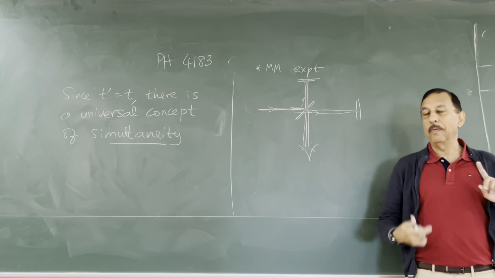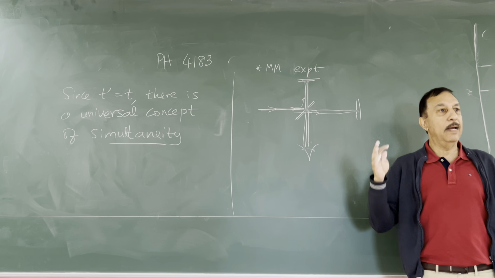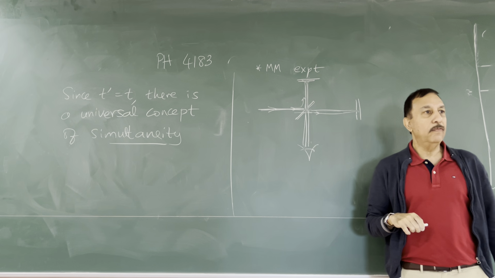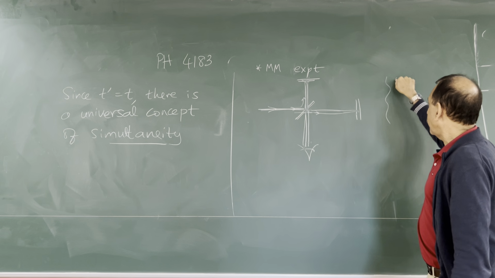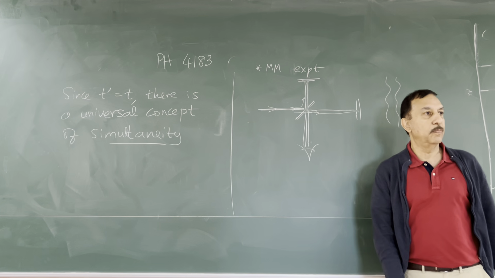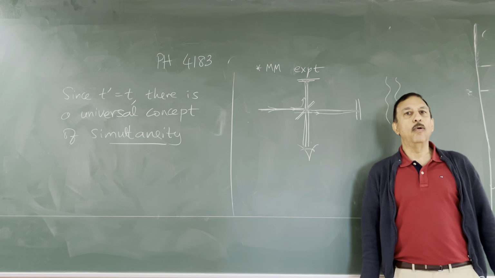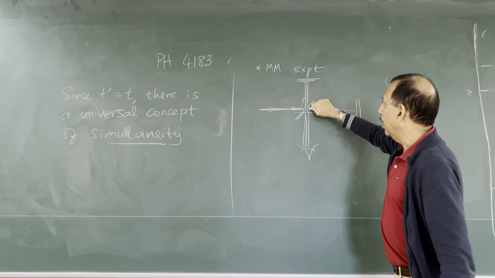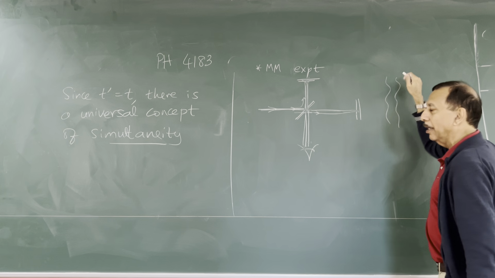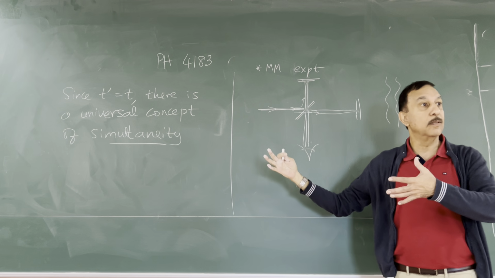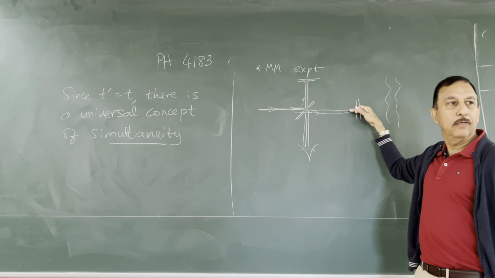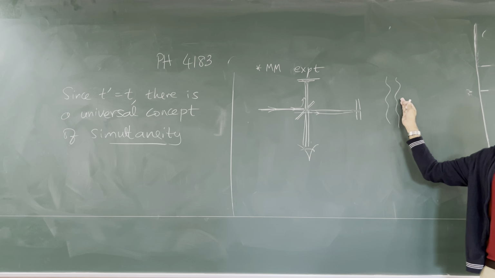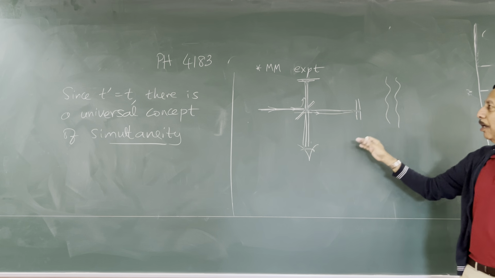Moreover, I think the experiment could be rotated itself. So in the same time also, I can just rotate by 90 degrees. So if the movement of a medium is in any way affecting the speed of light, it is bound to be picked up, because in this direction, the light will be affected by the movement of the medium through which the Earth is passing, and in this direction it won't. We don't know what the direction of the medium is when we do this experiment.